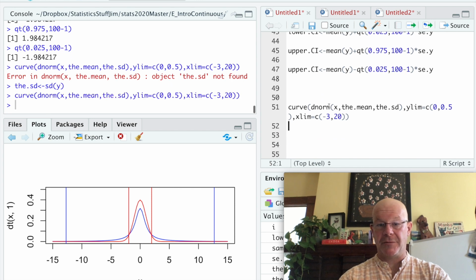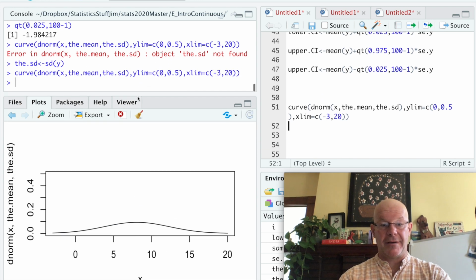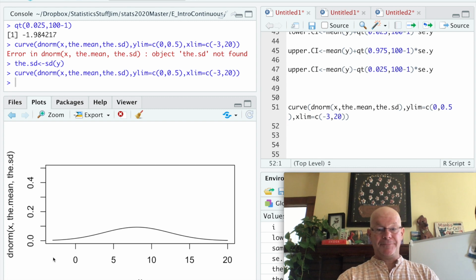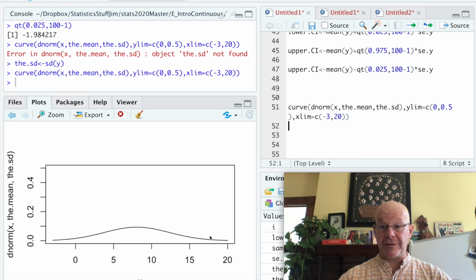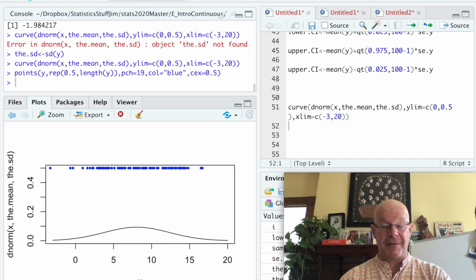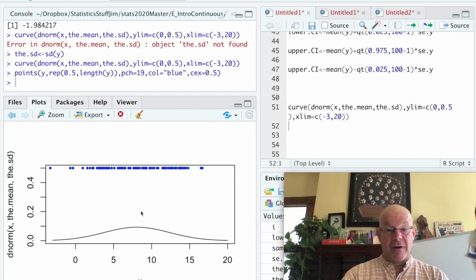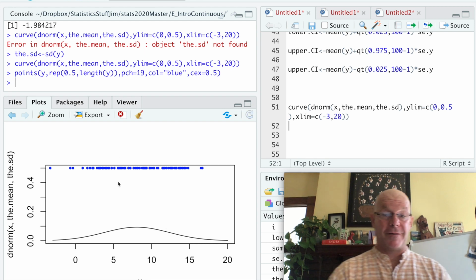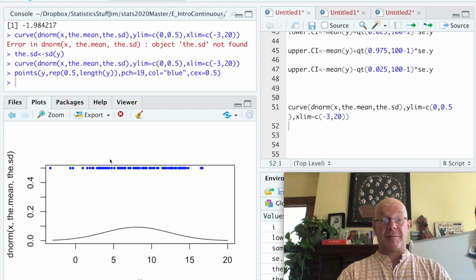Okay, so now I should be able to draw this up, and there is our normal distribution that we sampled these data from, based upon our sample, based upon our estimate. And I'm going to plot up at the top here all of our data that we have. Okay? And all of these data we believe are drawn from this population. Actually, we know that they are, because this is based upon our maximum likelihood estimate of these data.